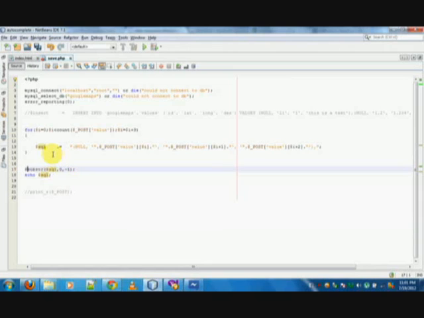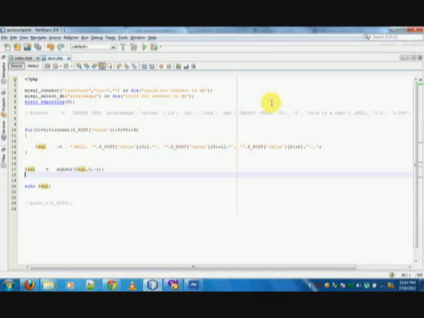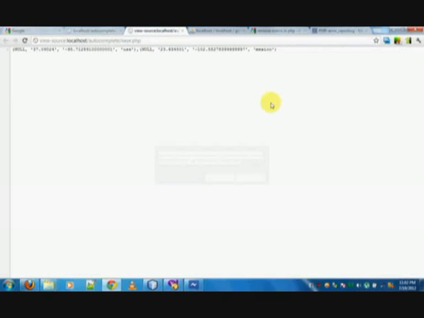Basically what this does is it will remove the last character of the SQL, one letter, whatever that is. So what this is going to remove is this comma. So we'll just resubmit the page, and we don't have that comma there.